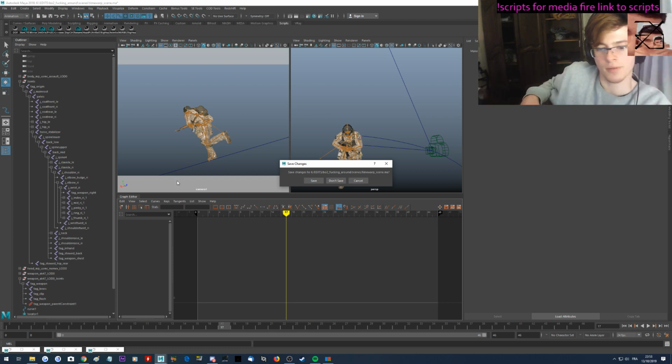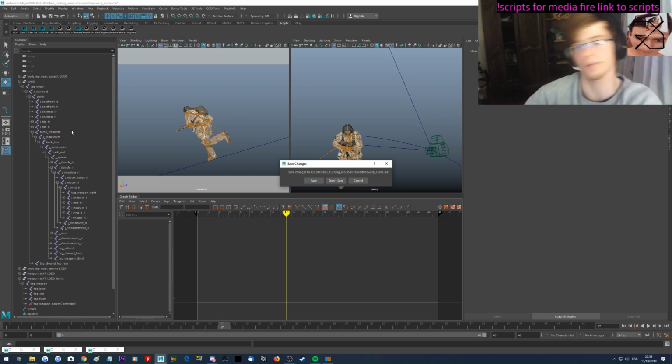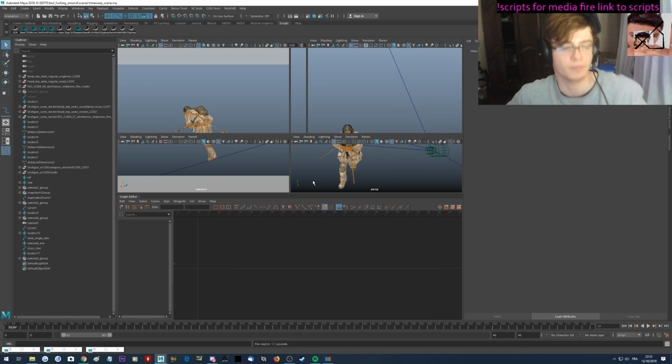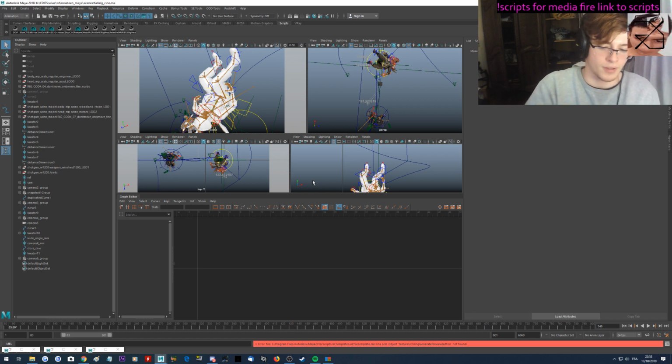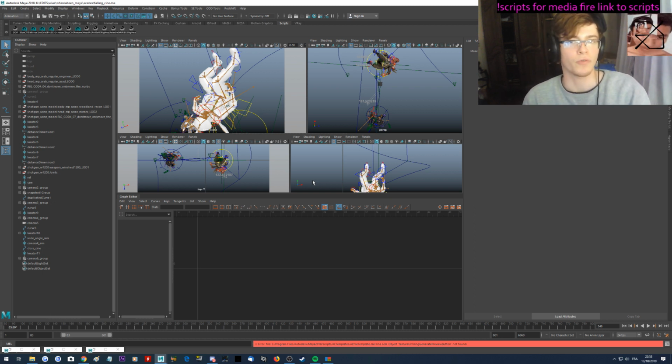Can you add a song directly to Maya? No. Yes, you can, but it's not great. It's hard to sync on it. You can import audio, yes, but what I do is that I do my timing inside of After Effects with the frames and everything. You match the frame rate of your scene to the frame rate of the After Effects, and you just count the amount of frames.